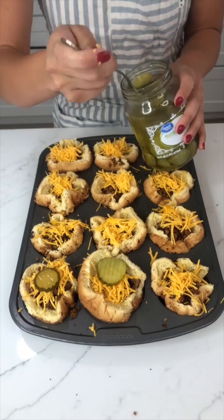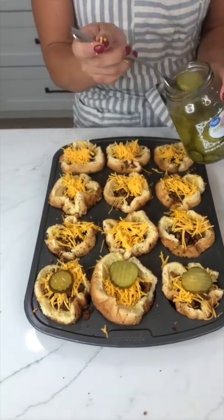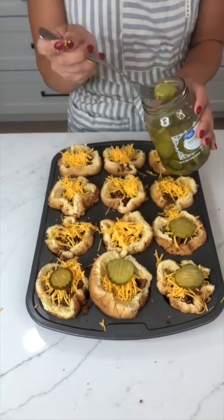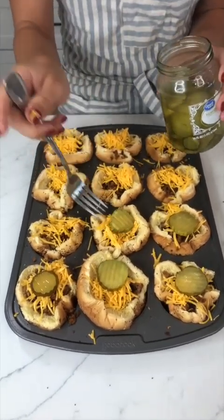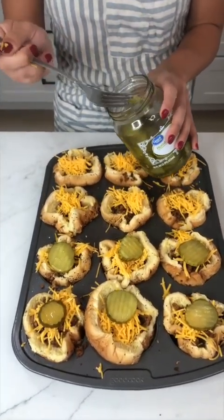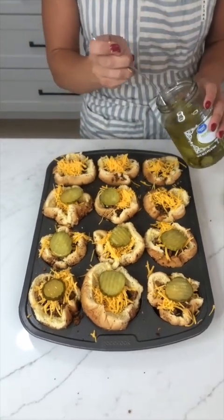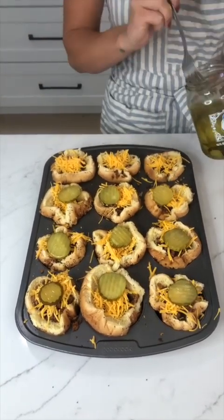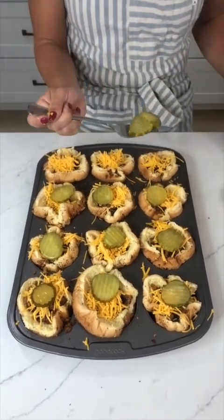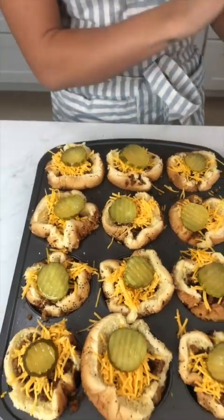Just because I don't know how many pickle fans I have coming to the barbecue, but if you do not like pickles or you know your audience doesn't, feel free to leave this out and add onions or whatever you think would be best. Whoever doesn't like pickles is just crazy — I don't disagree, I am a huge pickle fan!